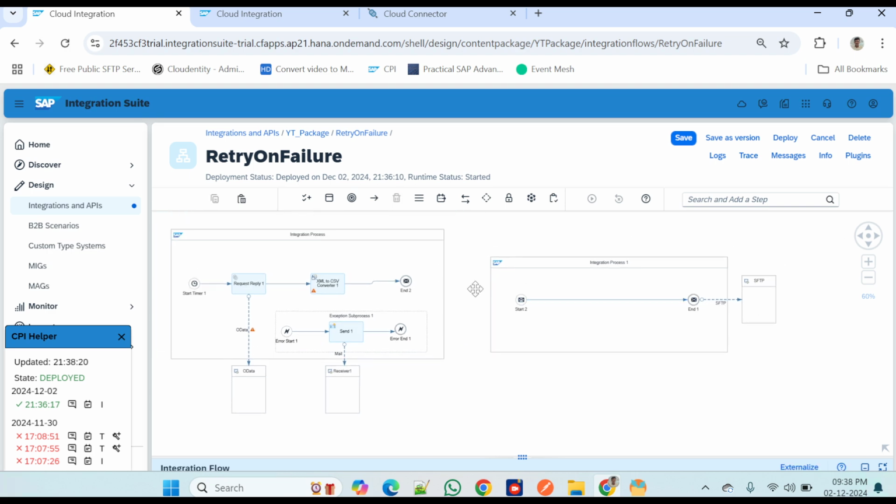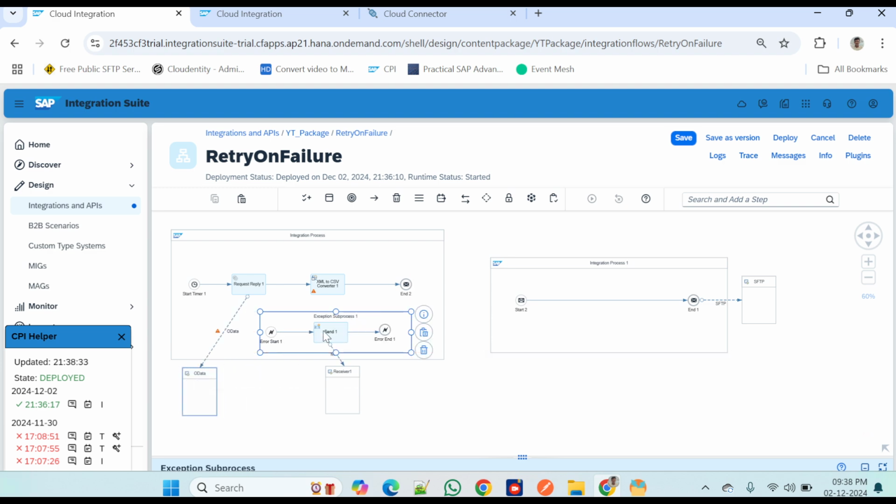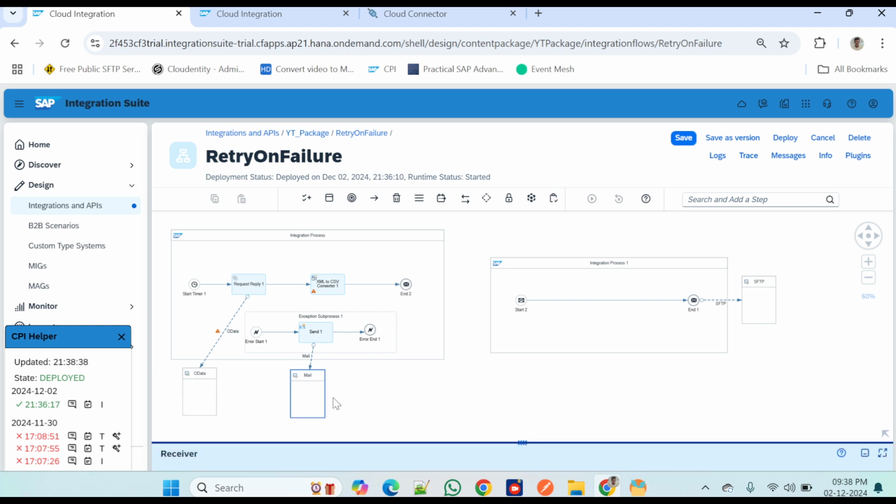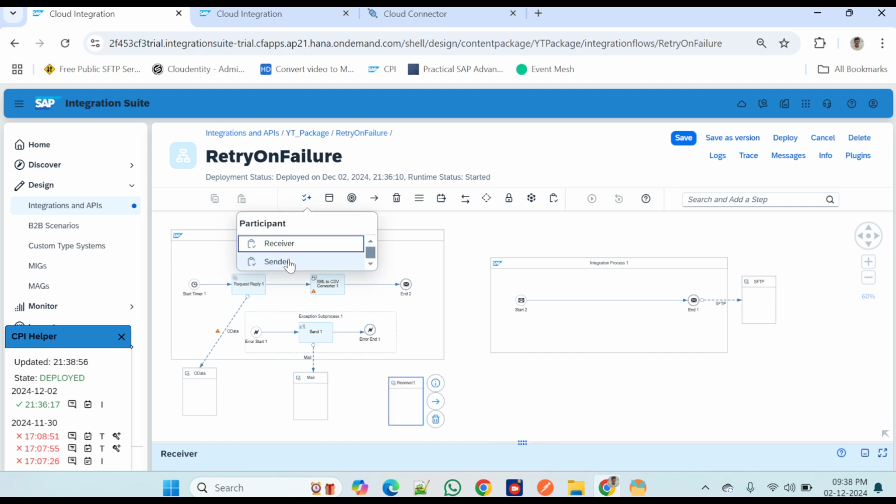Now I have ended this one. This is my mail server, and here I will take one receiver, and I will also take one sender.